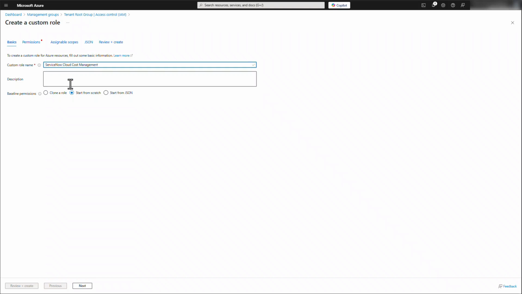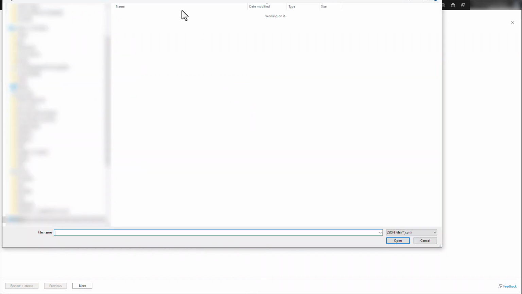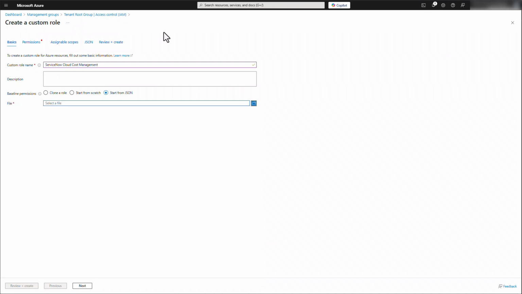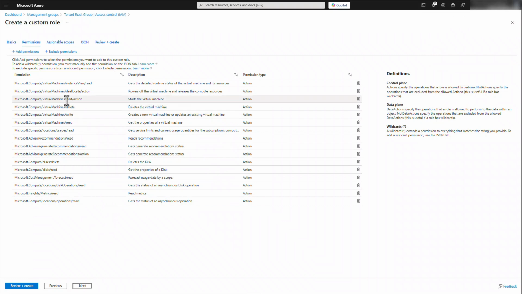And there are a list of permissions that we will need to add in the ServiceNow documentation. I actually have a JSON that I'm going to use to make this process a little quicker. So that will load in all of the permissions that Cloud Cost Management needs for each of the Azure subscriptions. So you'll see things like start and deallocate for virtual machines.